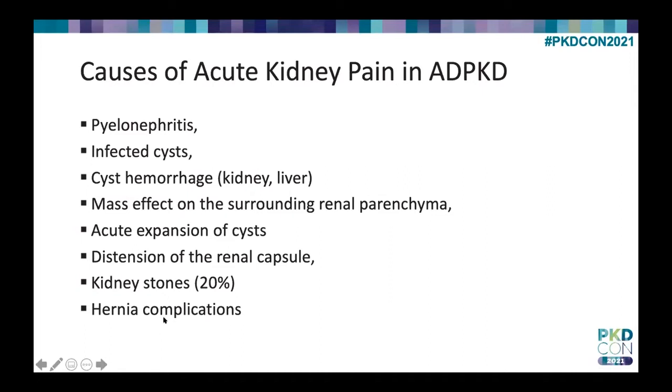And then we see patients because of hernias that are commoner in people with polycystic kidney disease. One can get complications from a hernia, for example, incarceration, which means twisting of perhaps bowel into the hernia. The commonest hernias we would see in people with polycystic kidney disease would be umbilical hernias, so in your belly button, near the belly button, para-umbilical hernias, abdominal rectus abdominal wall hernias are quite common, and then inguinal hernias in the groin. So they can have passage of bowel into the hernia or the outpouching of the wall of the hernia, and this can lead to torsion of the contents and a surgical emergency.